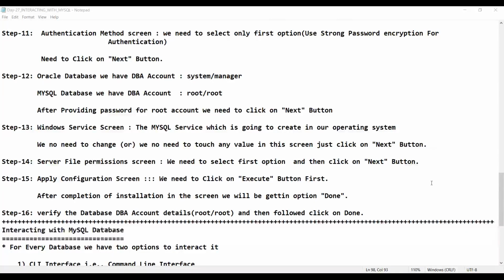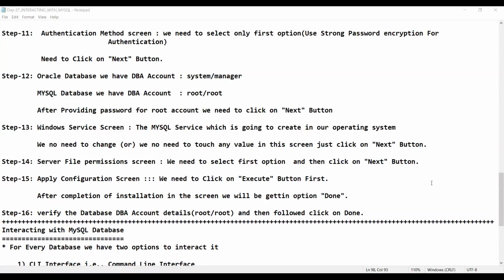Somebody may install the MySQL database smoothly, and some of them may face an issue during installation. That is not a problem. So first try to Google it, and if you are not able to find the solution, share the screenshot in the group.